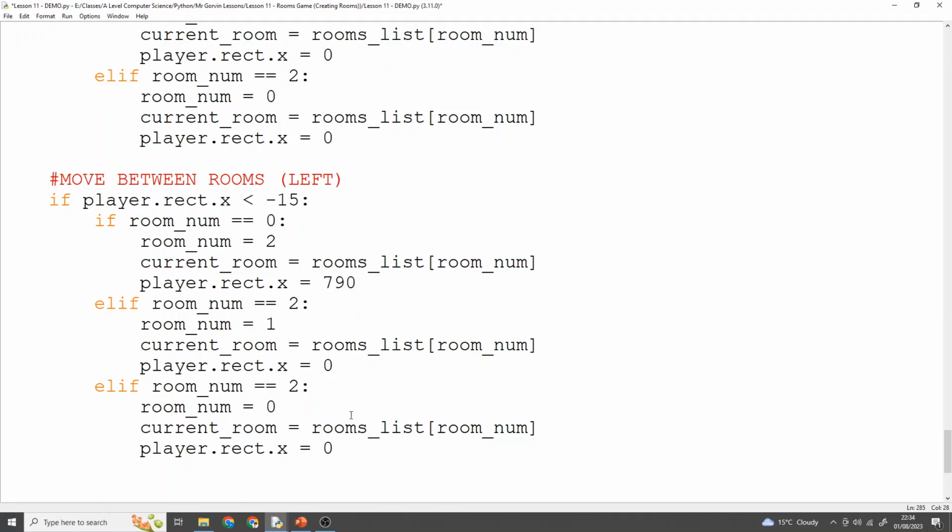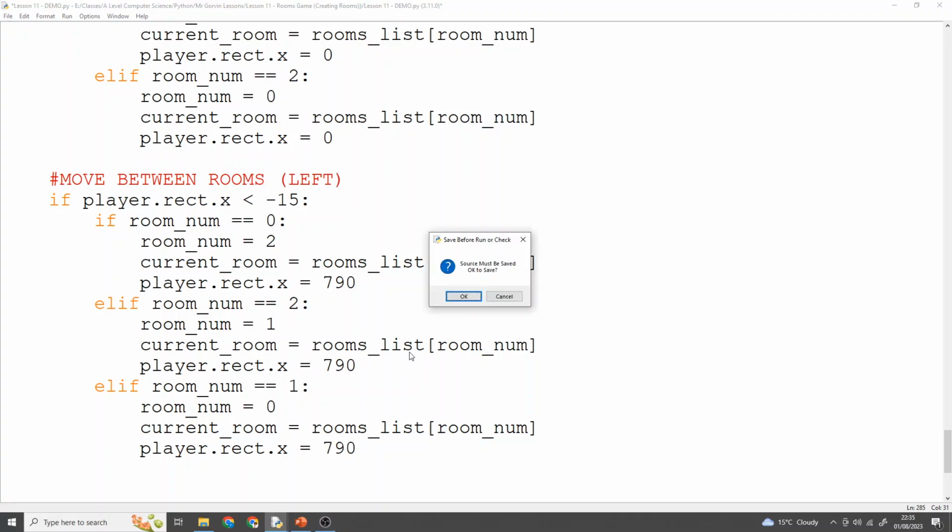And remember 790. And then finally, if we're in room 1, we're going to loop back to room 0 and 790 here. So take a moment, check those numbers, make sure you're happy with it. Minus 15, then room 0, 2, 790, 2, 1, 790, 1, 0, 790.